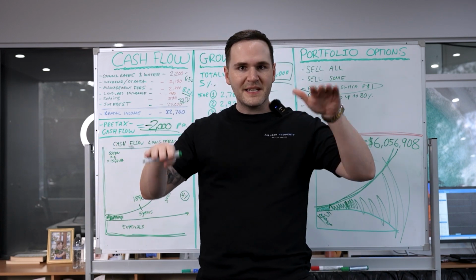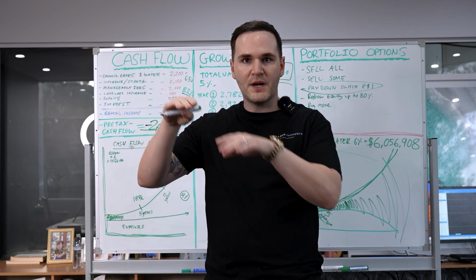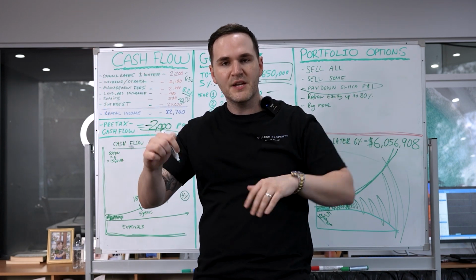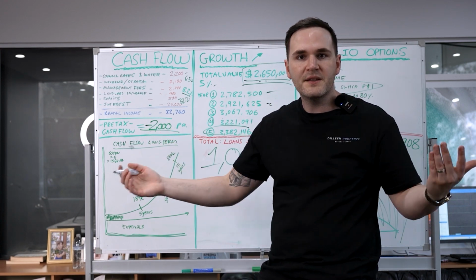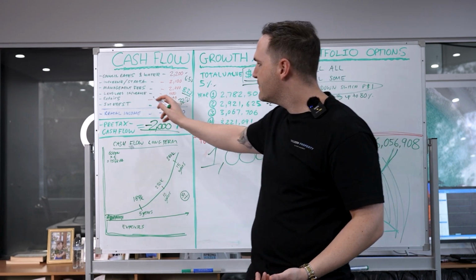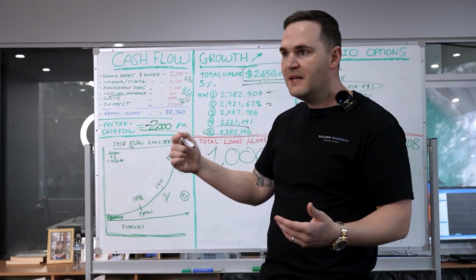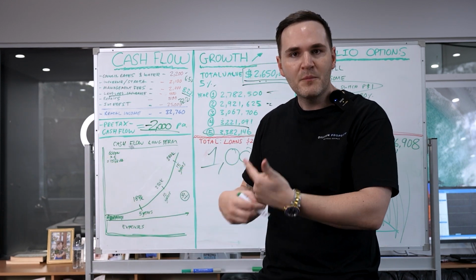But again, you've got different lease terms. You can have them set on different leases. One could end this month, another one could end 7 months later, another one could end 6 months later, 3 months later. You could stagger the leases to ensure that they never go vacant. Going back to the old thing, you've got landlord insurance. If it does go vacant or they abandon the property, landlord insurance will pay for the rental income.